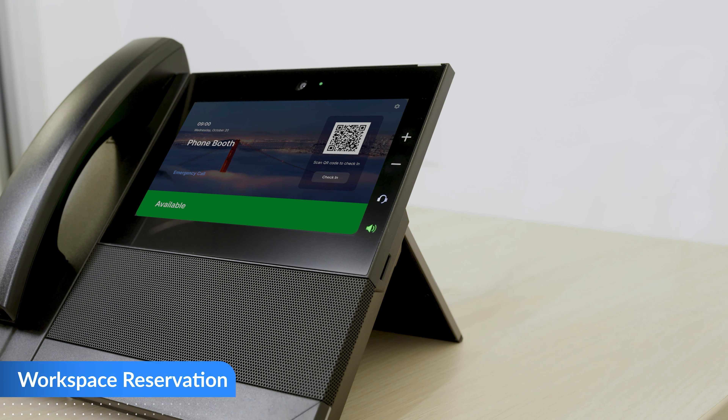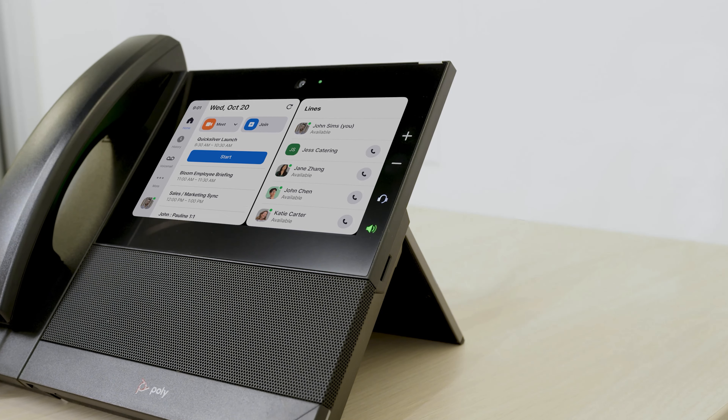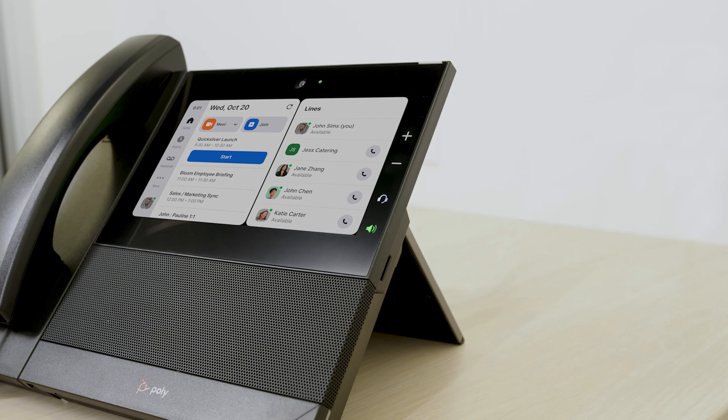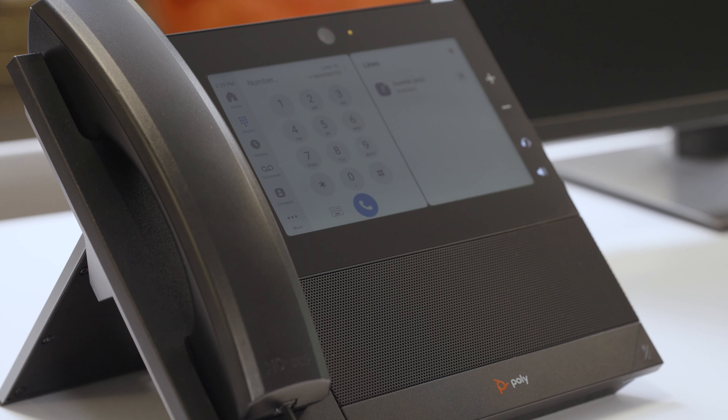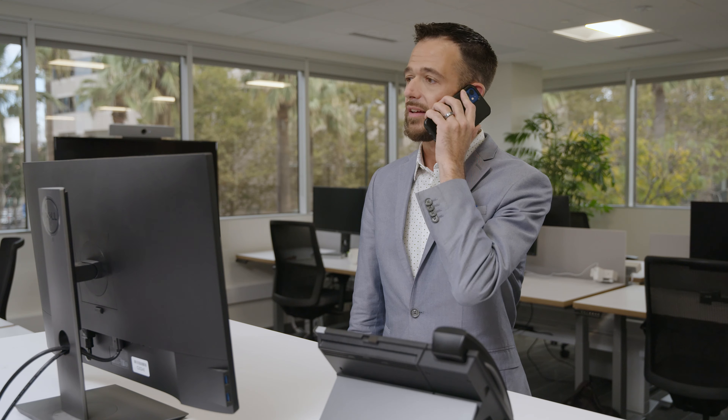To demonstrate, the speaker walks away from the Zoom Room — audio drops — and then walks back into the perimeter, where audio clears up again. That's how unwanted noise outside the perimeter is filtered out. With Zoom Workspace Reservation, you can bring your personal Zoom experience into any space. A simple check-in experience displays all your personal meetings and contacts on the Zoom Phone appliance or Zoom Room, making it your personal workstation.